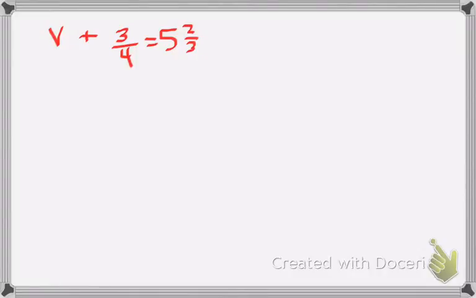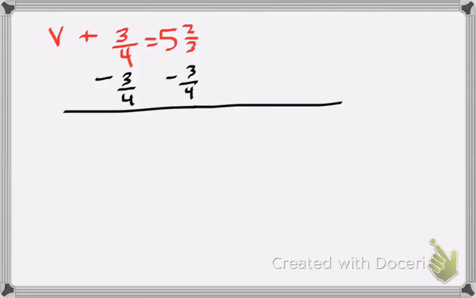Okay, Charlie, this is probably the most difficult kind of fraction problem. I'll show you at what point it gets kind of tough. So we're going to always do inverse operations to get v alone. So instead of plus 3/4, I'm going to subtract 3/4. Subtract 3/4. And we have two different ways we can do this. We could switch it to an improper.